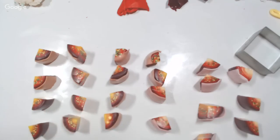Okay, so I made the extra wrappings that I needed.